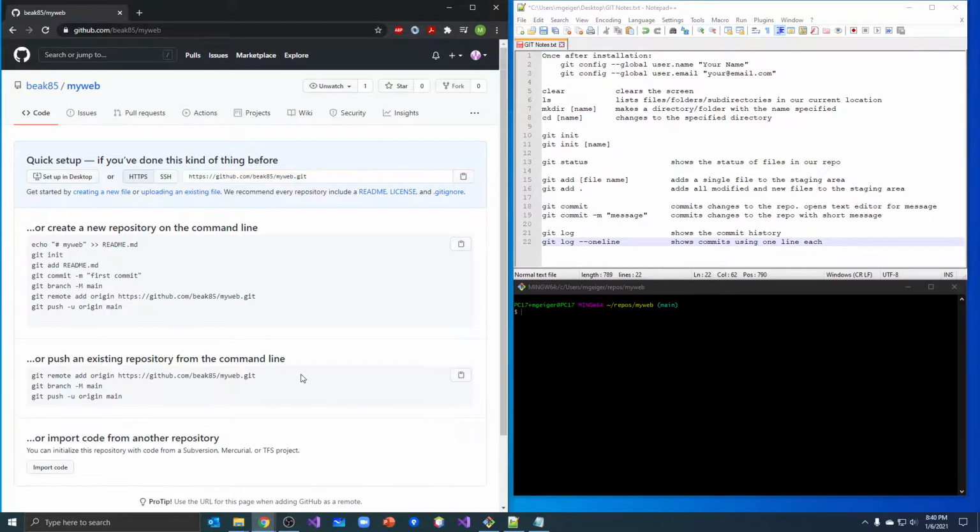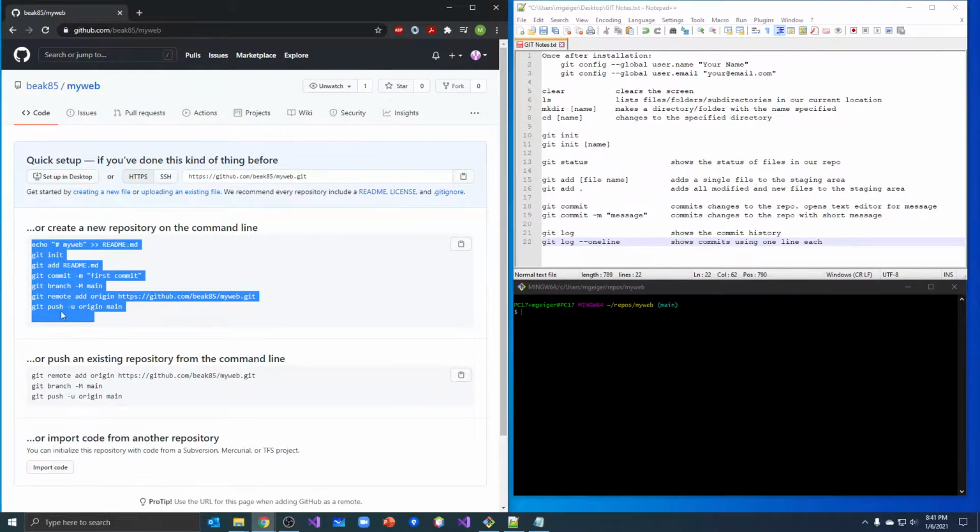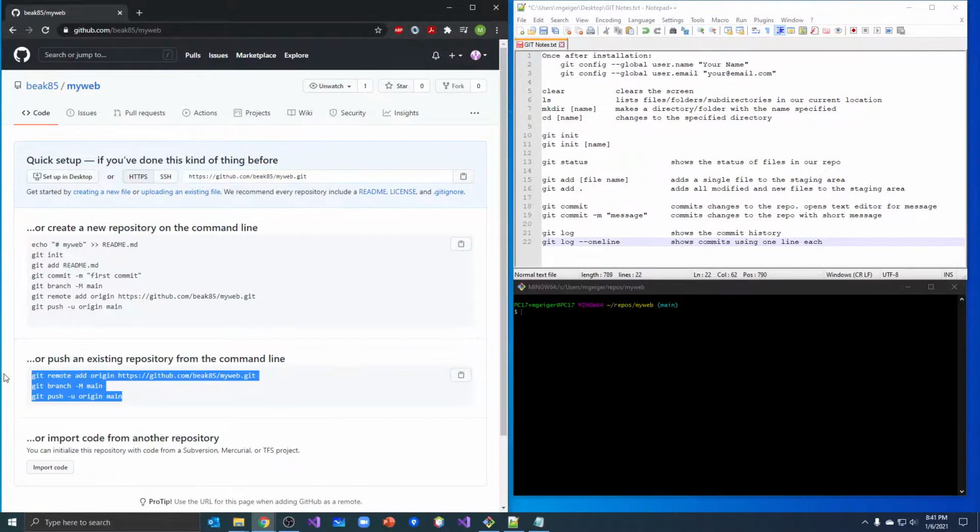And then it gives you a screen. It gives you some sample code for different things you might want to do. But I'm going to go through the code for you. The one thing we do need to know is, one, we need to make sure we're on HTTPS here. There's two ways that we can interface with that server. One is using SSH and one is using HTTPS. We're going to use HTTPS. It works better through the firewall.